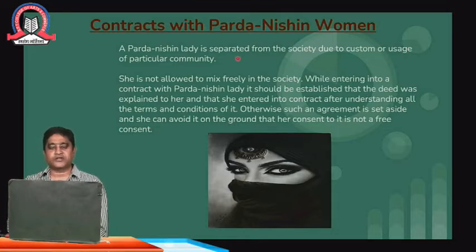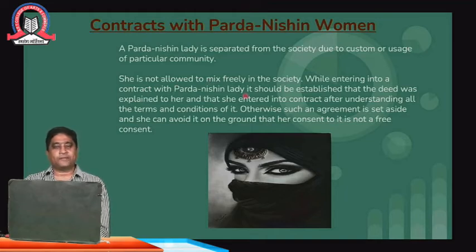That is called a Purdanashin woman, who is separated from the society due to the customs or usage of a particular community. It can be any community, but the main crux is that she should be separated from the society due to the customs or usage of a particular community. She is not allowed to mix freely in society. That means due to the customs or traditions of that community, she is not allowed to move freely.